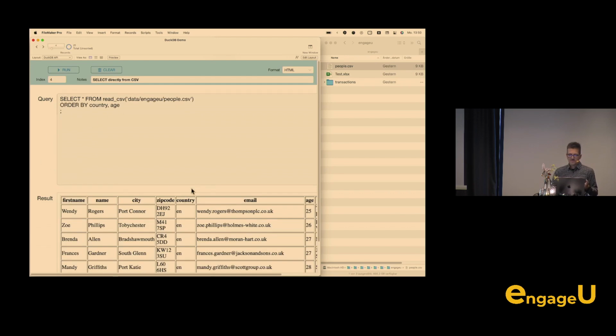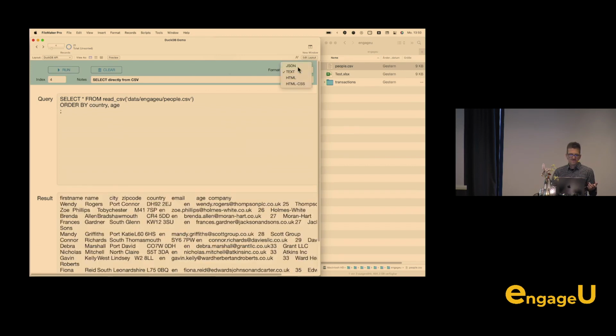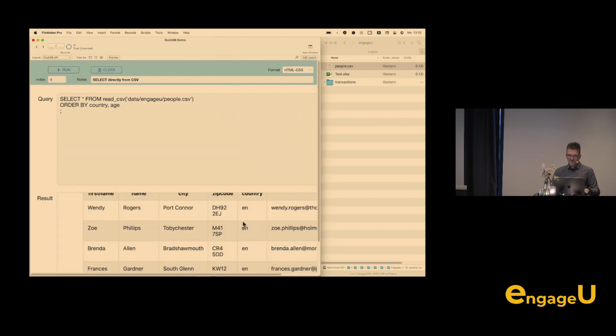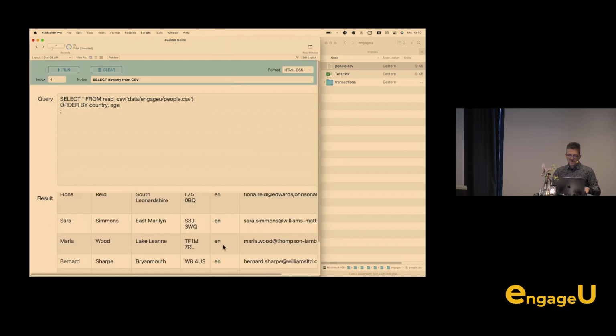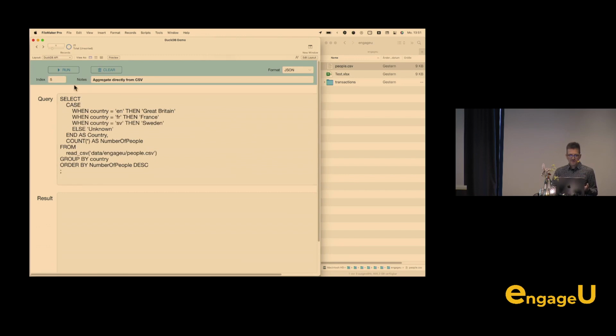And we can make it a bit further, we can run a query and order it, just like you know common SQL. We see an HTML here. We can even get back as text or as JSON as we saw before. I could make it more formatted here with some CSS code. So we see the country is sorted here, and here is the age sorted like we put it into the order by statement, but it still reads CSV from the file. There is no tables or fields included at this moment. So we go a bit further. Here's a more complicated select statement.